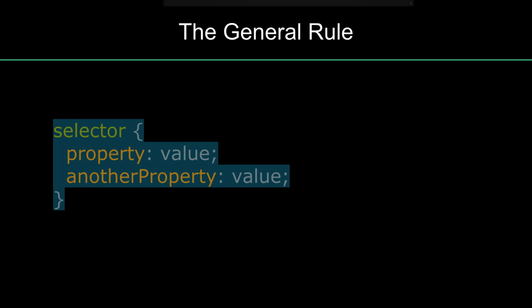Now CSS syntax is just like HTML. In HTML you have tags, attributes and attribute values. In CSS we have selectors and property values. Let me repeat myself. Just like in HTML you have your tag name, your attribute and attribute value, in CSS you have a selector, the name of the property and the value of the property, and this is the syntax for it.